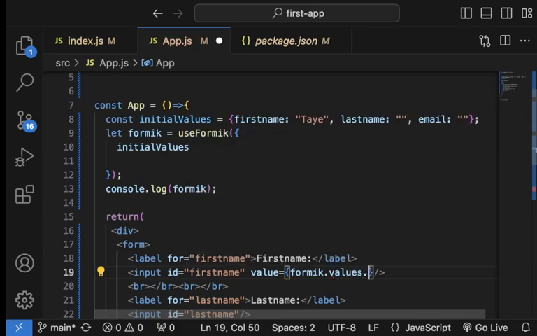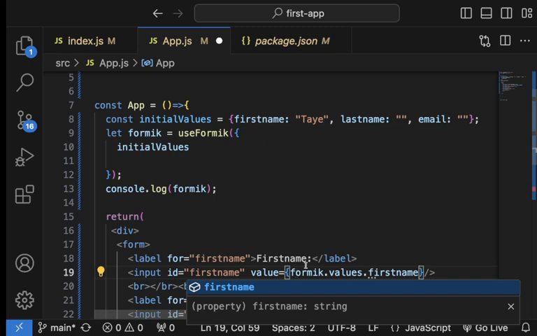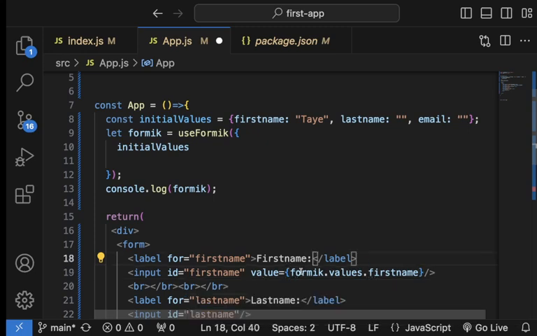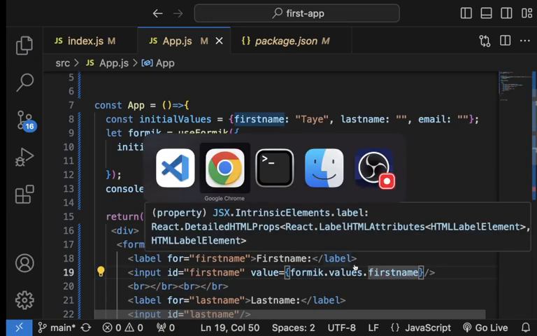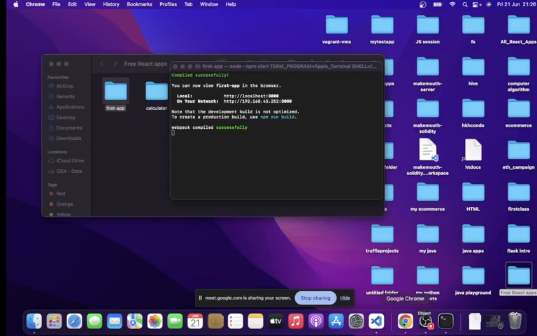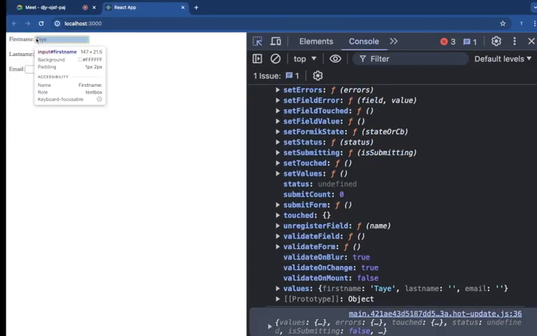values dot first name. Now, instead of doing this Formik dot values dot first name, we can just easily destructure things so that we won't have to repeat Formik every time. In fact, we may not even have to repeat values also. When you get to the browser, you see that the initial value of the first name is there, and if you do the same for the rest also, it will work fine.